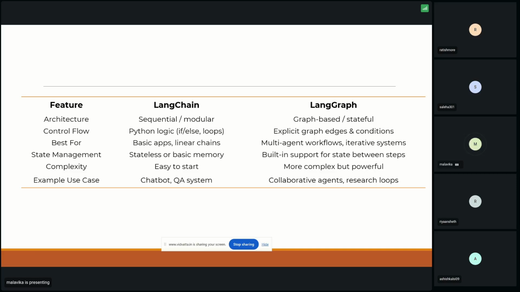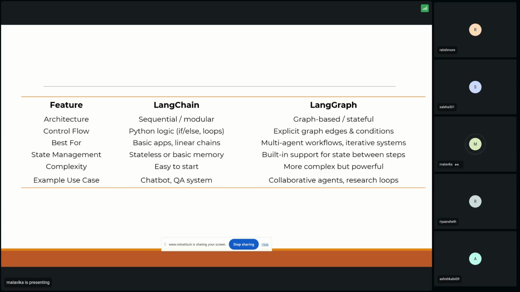State, to build a very easy understanding, we can take it as a container which contains all the relevant information during the execution of the LangGraph workflow. So every node in the graph can read and write to this state, and this state is shared across the different nodes.